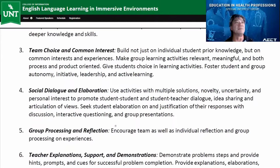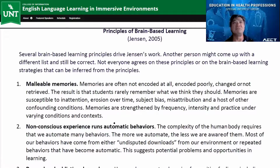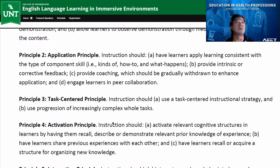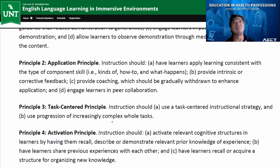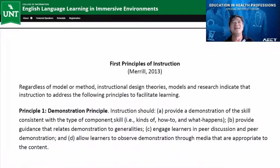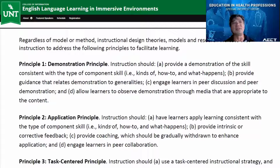Let me go to some of the, you might have heard of brain-based learning. Let's see, brain rules. Oh, here's David Merrill's work on the first principles of design. So if you're in instructional design, you might have heard of David Merrill, or you should have heard of David Merrill. Everyone should nod their head. I've heard of David Merrill if you're in instructional design, okay? He suggests that no matter what type of learning or learning context, you should follow these 5 principles.